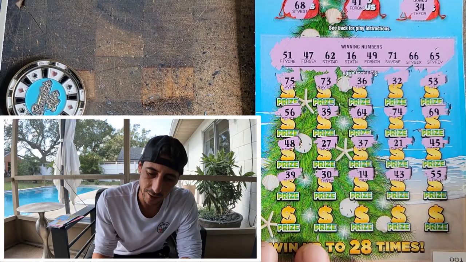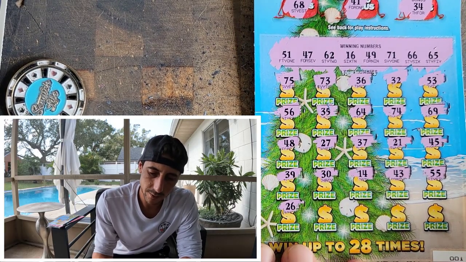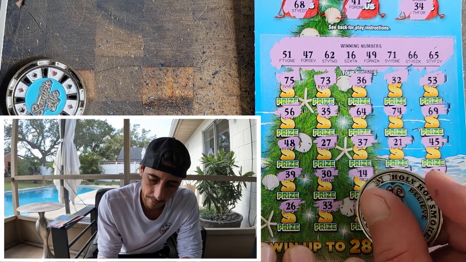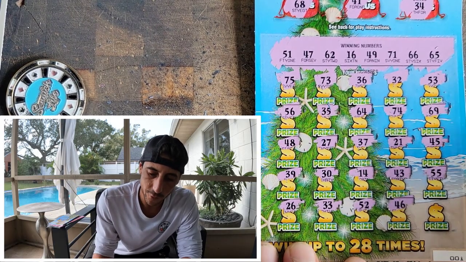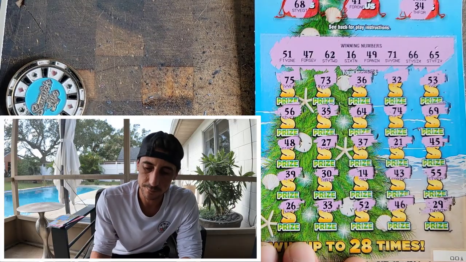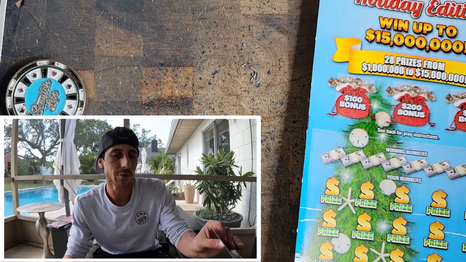Come on, can we get it here? Can we get it? Let's get lucky. 26. $52 for the beautiful one off, 10 off. 46. 10x. 29. Nope. All right. Ticket two. Let's see what we can accomplish.